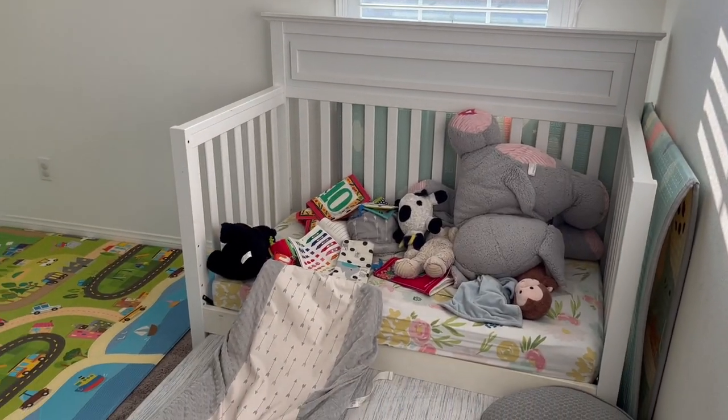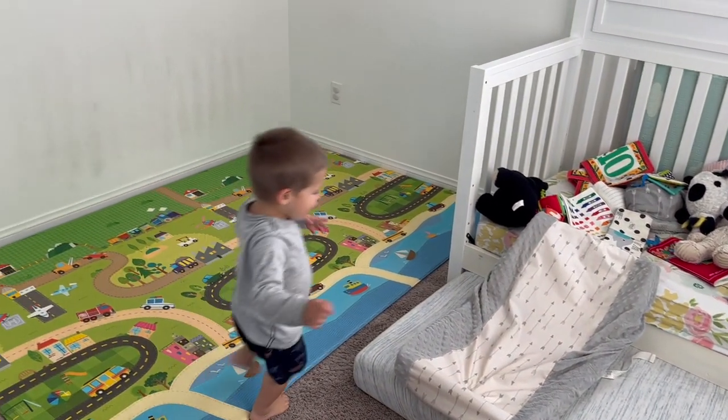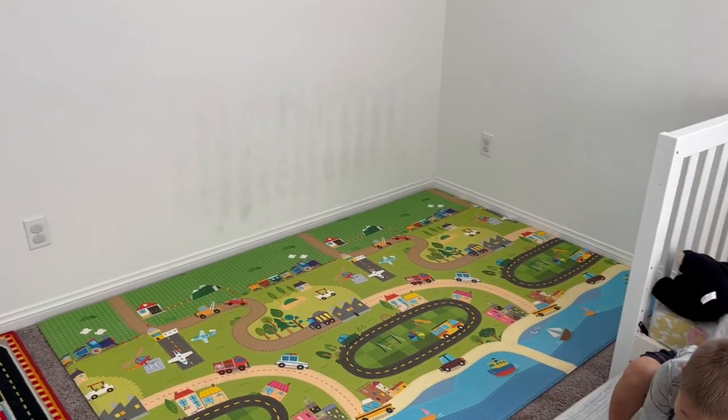So I grabbed him and Juan disassembled the rocking chair. Now the room is just a bed in a corner and some soft toys. We since moved the crib to block the window because Jack was opening the big shutter window and slamming it. We command-stripped a camera up and blocked the cord, so he hasn't been able to mess with it. Now we can monitor him again and the room is bare but for soft toys.